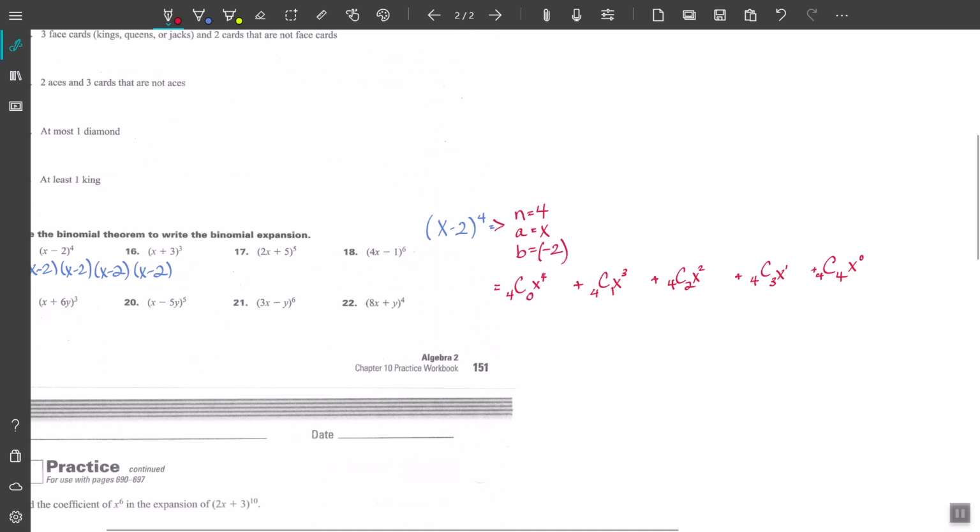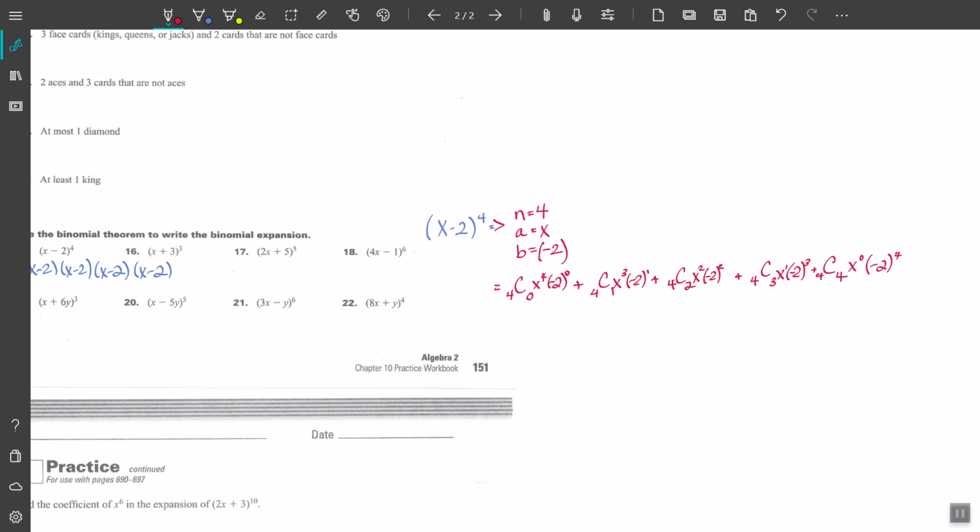And then we'll do our b term. Now the b term, we're going to do the reverse. So what I mean by that is I'm going to take the −2, set it right next to there. I'm going to start at 0 now, and I'm going to work my way up by degree until I get to 4. So on the a term, you start with the value of n, in this case 4, and you work your way down. On the b term, you start at 0 and work your way up to the value of the n term, which in this problem is 4.